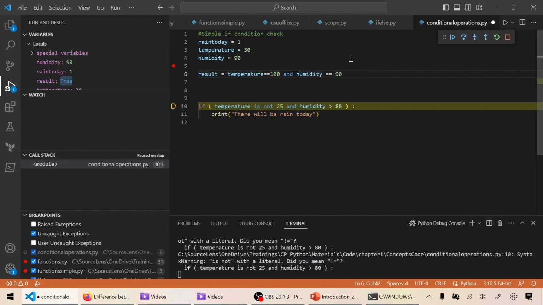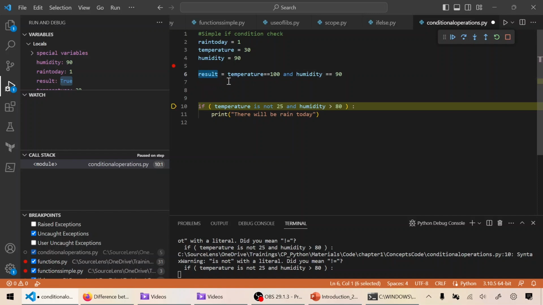So this whole thing will become true only when this and this are true. That is the conditional and operator here. This operator has 2 Boolean inputs. Only if both of those Boolean inputs are true will the result be true. That is the AND operator.